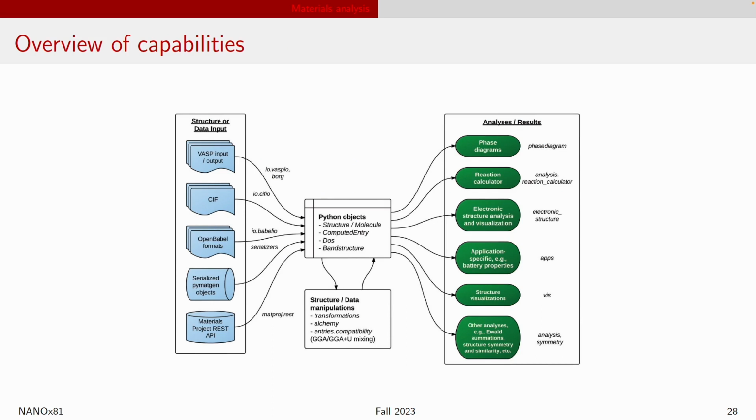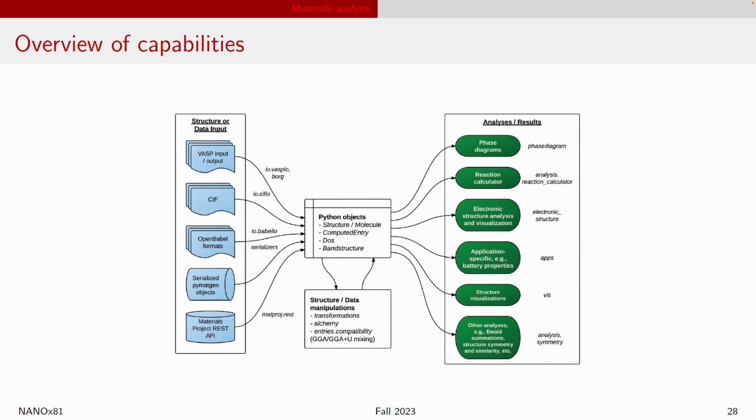So essentially, this is a typical workflow, right? You usually start from some input or output, so things like your electronic structure calculations, or maybe you download a crystal structure file from somewhere. PyMatGen has tools for you to read in those files. What you get after you read them in is basically similar to pandas. You basically get a Python object.